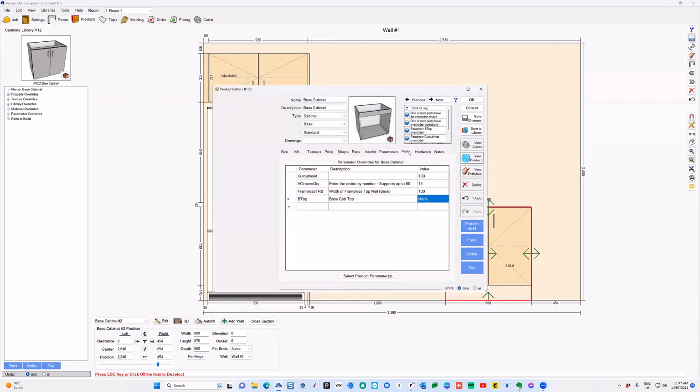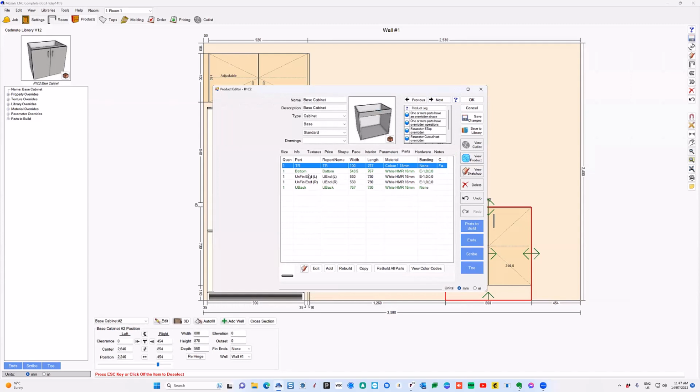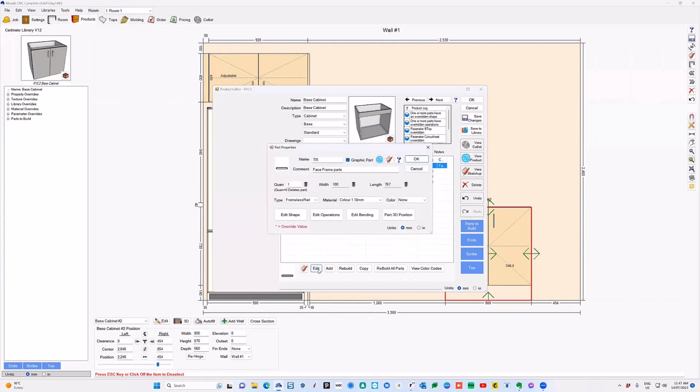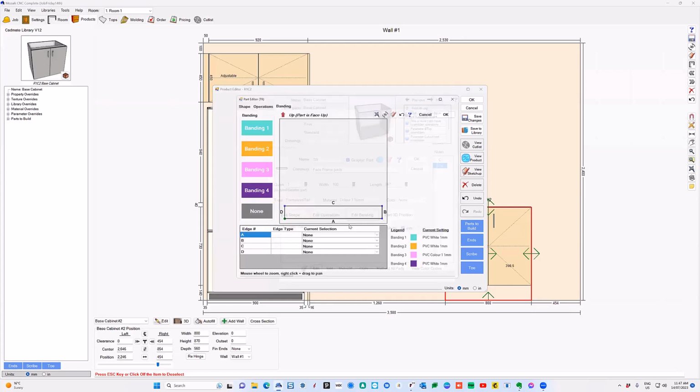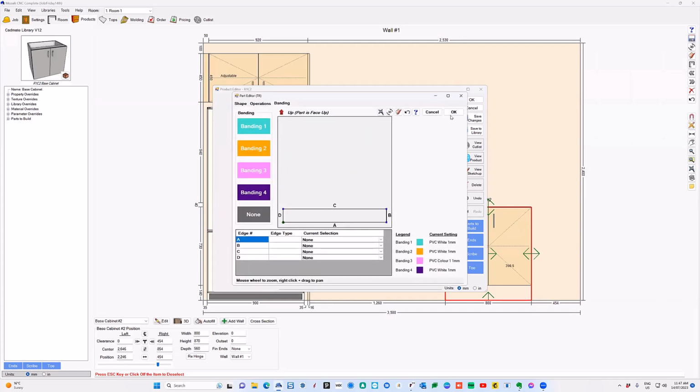So the frameless rail, to get to your question about the banding, the first thing you want to note is what part type is it? If we go to the parts list here, you'll see it's listed as a TR, which is a top rail. And when we come down into the name here, the type of that is frameless rail. From there, you can go to banding and you can add a banding option to it here for sure.